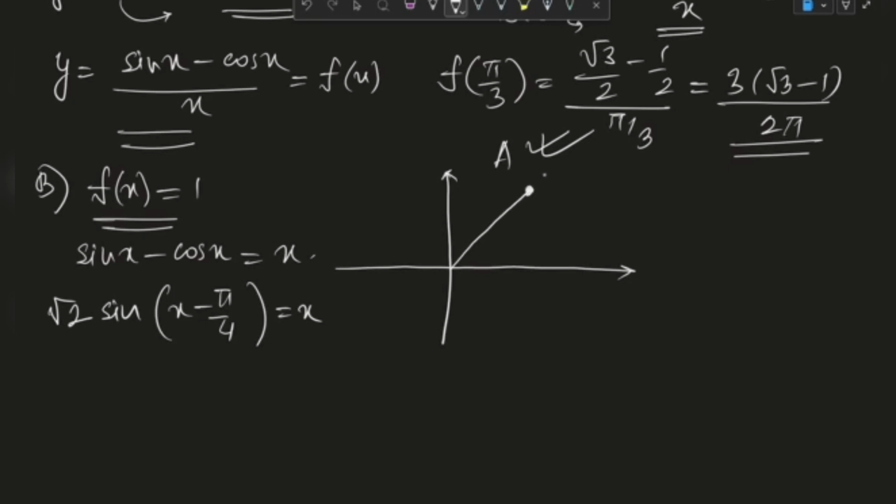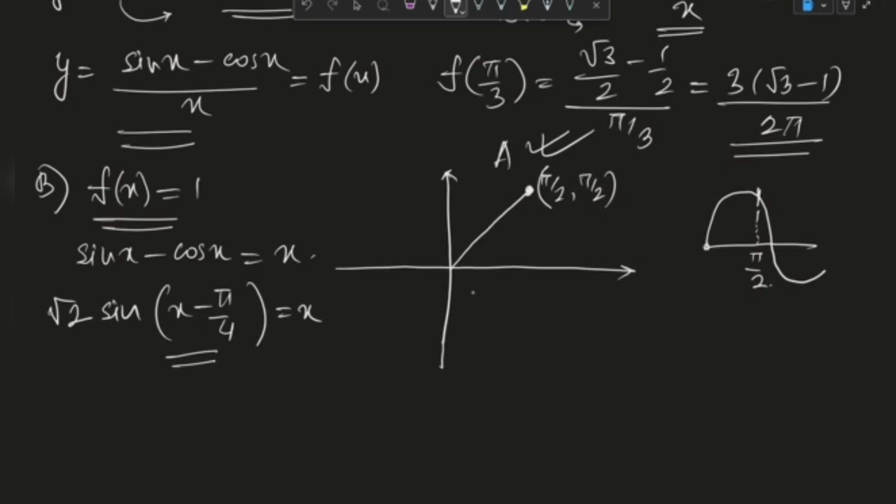Let's say somewhere here this is your pi by 2 comma pi by 2. And now we have to draw root 2 times x minus pi by 4. So basically it's obvious from this part that this will be below the x-axis, and the nature of it will be somewhat like the ascending part of the sine curve. So I guess we will require only the ascending part, because if we try to ascertain this, just a minute, in this particular curve pi by 2 will come somewhere here, and this part is actually starting below.